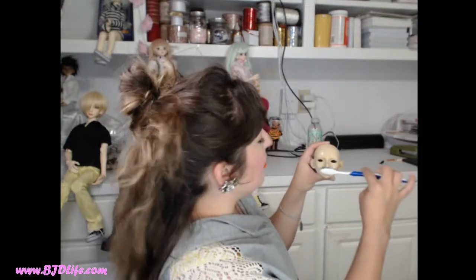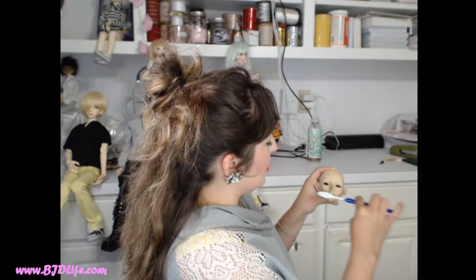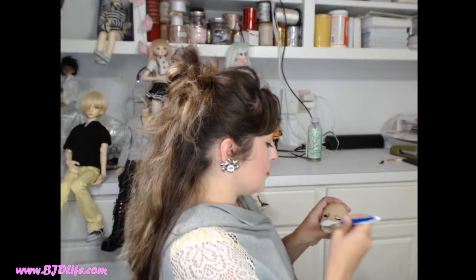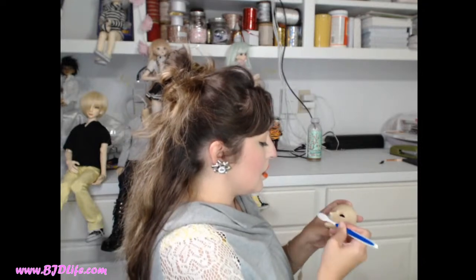I'm trying to find my toothbrush. Oh, nope, that's my wig brush. Here is my toothbrush. Alright, I like to use a toothbrush, give it a good dip, a little swish, swish, swish, and we're going to brush his teeth. This is the way we brush our lips, to get out all the pigment. I like using a toothbrush with soft bristles, they work well. They can go into those little creases and work the magic there. I'm going to continue to brush because there's still some pieces in there.